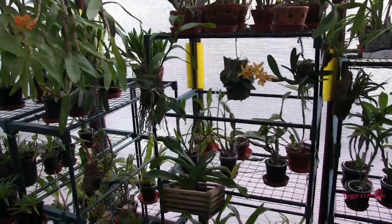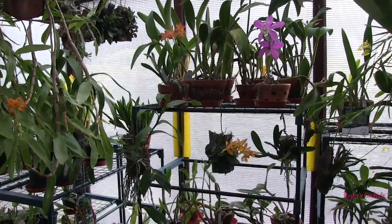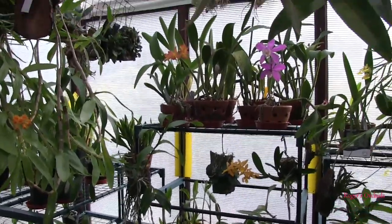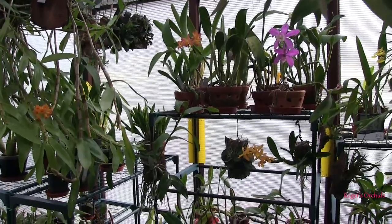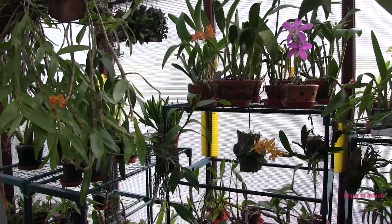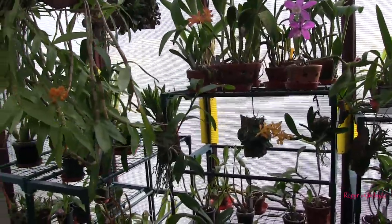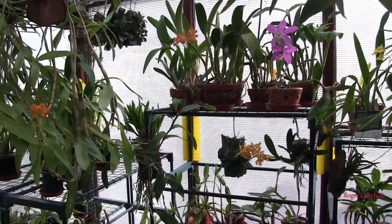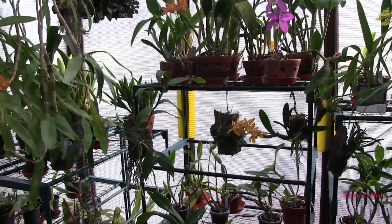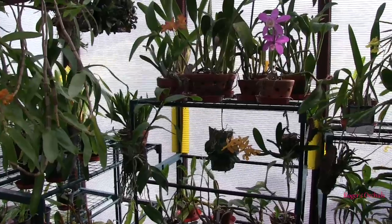Their various life stages make thrips difficult to control — from eggs into crawly things, mutating as they go, and eventually into flying insects that don't live long but breed quickly. There is very little you can do about the egg stage of any of these pests — you've got to wait for them to hatch and then deal with them. Systemics will deal with most of what you'll come across, if you can get hold of them.